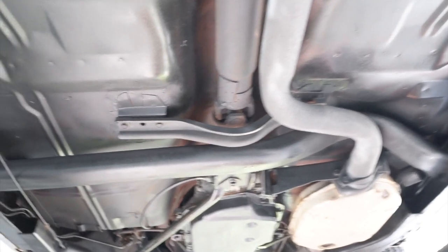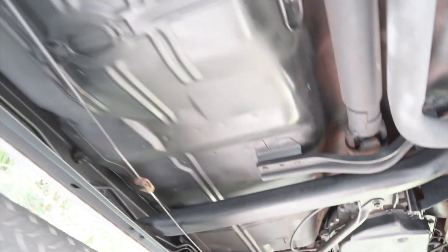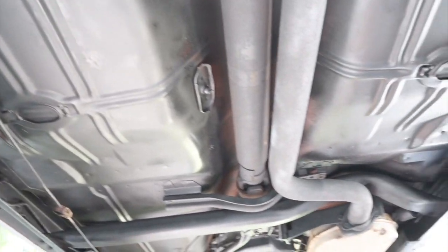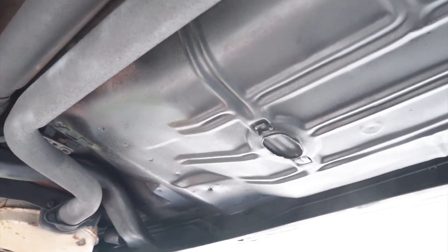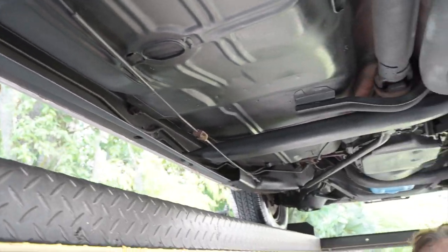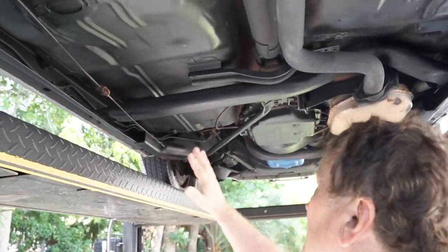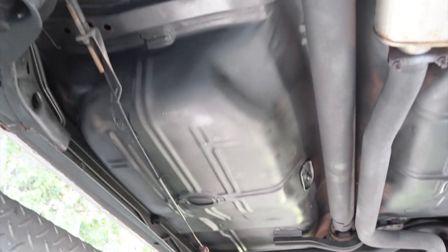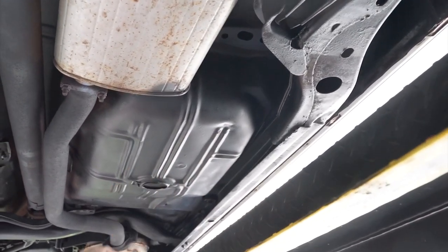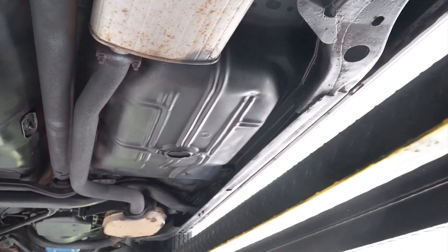You can see the floor pans are just as fresh and clean as you'd ever hope to find. Parking brakes still hooked up and functional. No marks on the sides of the frame going back. There's no marks whatsoever from being jacked up through the years. It's in absolutely original condition. Again, look at these floor pans. Front floor pans, back floor pans. There's no marks on them, no indentures for people trying to jack them up. Yep, there's one right there, a little tiny jack mark right on this edge. That's the only thing we found underneath this thing so far.